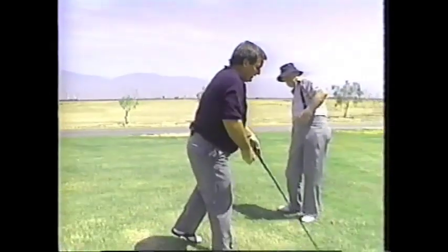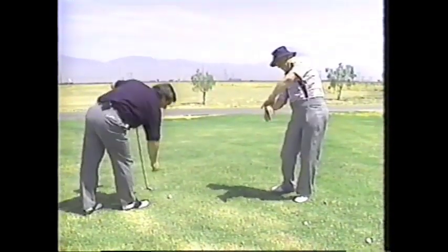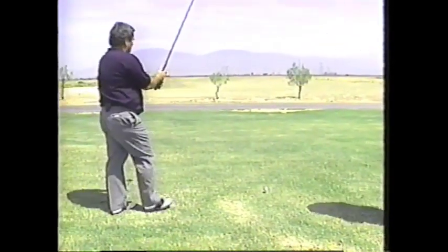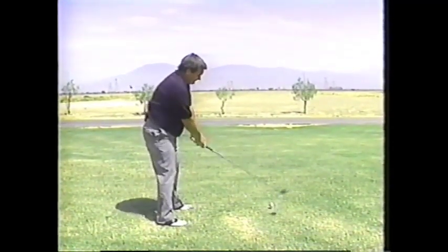No, too flat. Look here. I'm just thinking a little too much. No, you see, that has to be convex and this concave to come into the ball this way instead of this way and coming around this way. You're not moving over and under enough. You've got to move over the left hip, under with the right side. The right hip has got to come underneath the bottom of the rib cage.